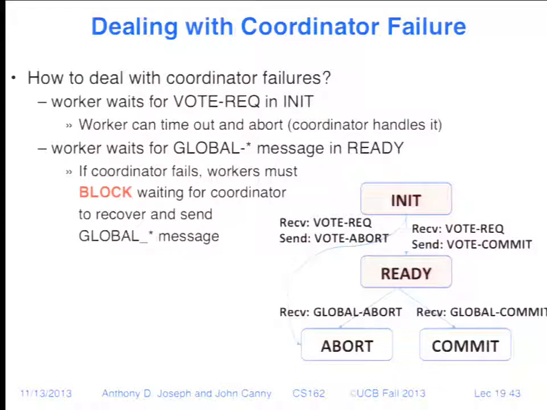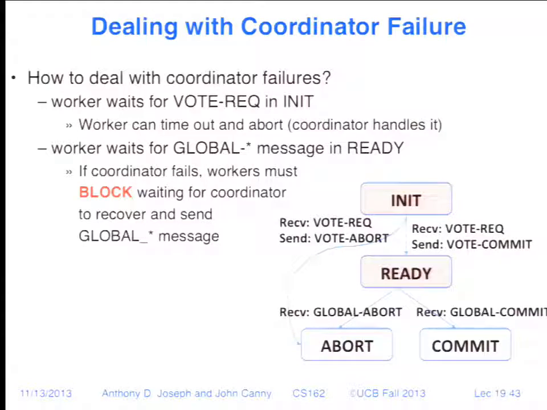So coordinator failures are a little bit more complicated. There's really two stages where failures can happen, with different outcomes. If the coordinator initiates the transaction and sends its vote request, if the commit sequence is initiated, which means the state machines in all of the workers start running, but the vote request isn't received, then the worker times out and aborts. And the aborts were already handled as votes back to the coordinator.